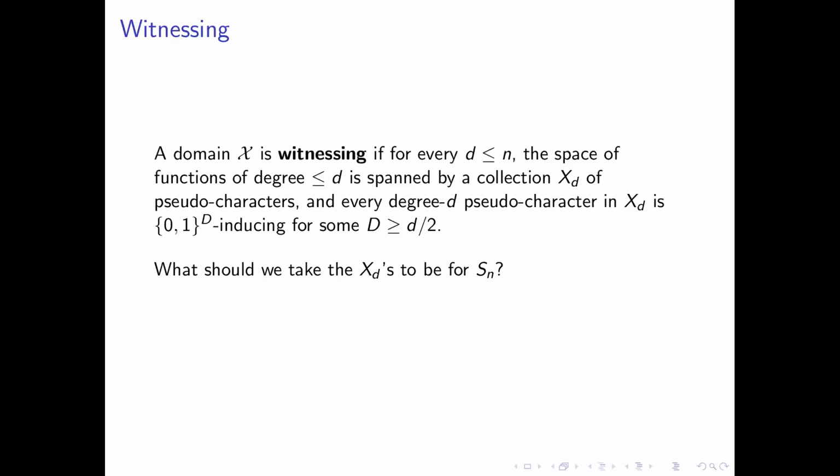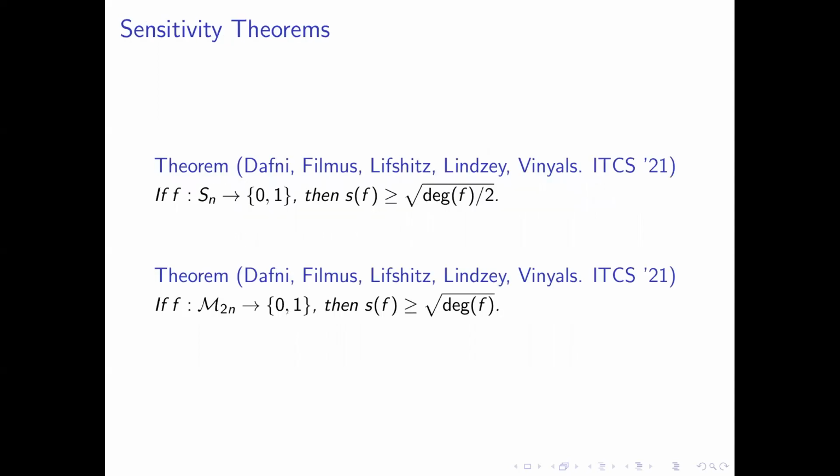So if you know a thing or two about the representation theory of the symmetric group, when you think of 0, ±1 valued functions on the symmetric group that span the space of degree D functions on the symmetric group, then the first thing that comes to mind are these so-called standard polytabloids, which form a basis. So one can show that if you take XD to be the set of standard polytabloids where we have no more than D cells below the first row, then this gives us the right collection of pseudo-characters to where we can conclude the following result.